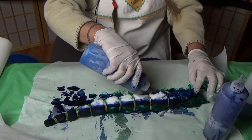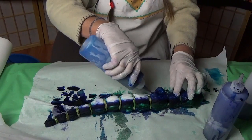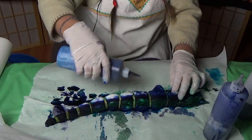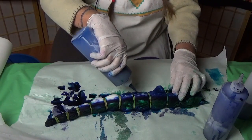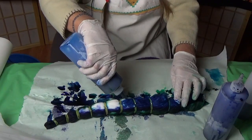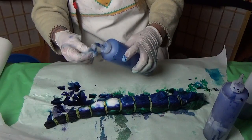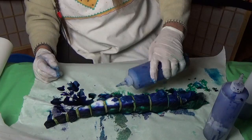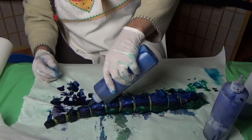So even though it looks like it's covering each other up, it actually will stay separated somehow. And it won't be a solid mass of color, because a lot of the dye is not going to get all the way through. And there'll be some white spots in the middle when we untie it.